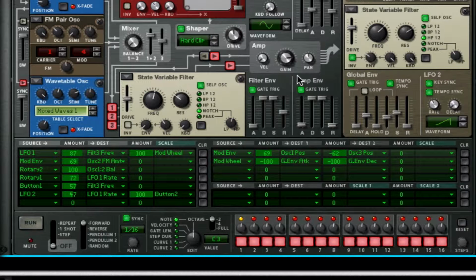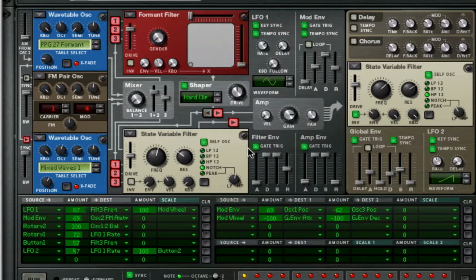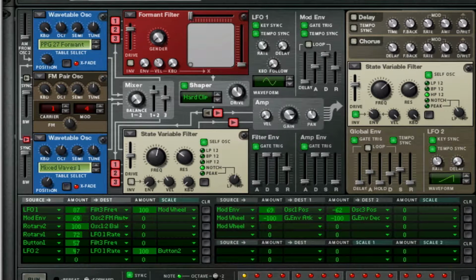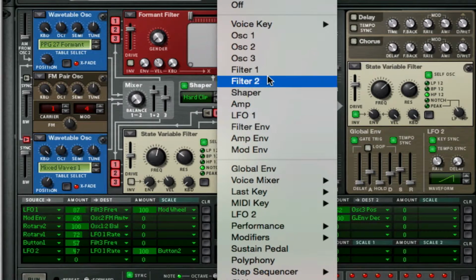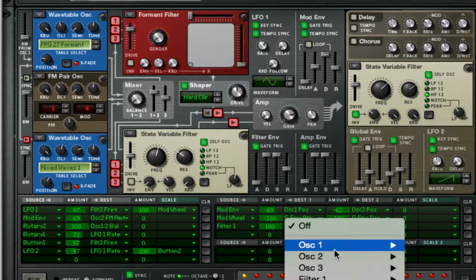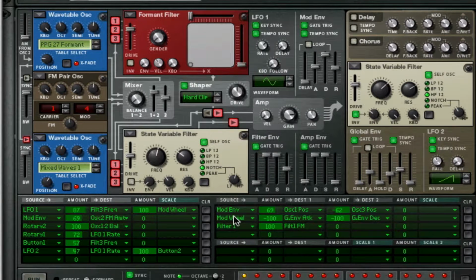As you can hear, it's still a little ear piercing, but that's good. That's where we want it. So for the routing bus section, I'm going to take my mod wheel from my performance. Oh, I'm sorry, that's already been taken care of. So let's take filter 1, push it all the way to 100, and the destination we're going to have is our filter 1 frequency, FM. Let's see how this sounds now.